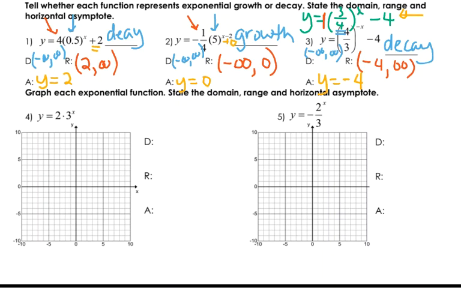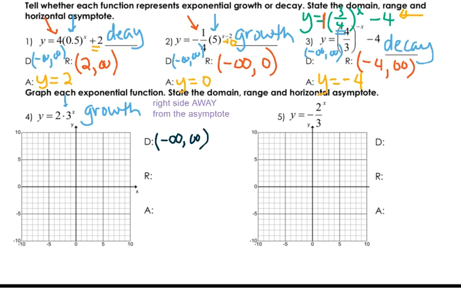The first graph here. First we need to figure out if it's growth or decay. The number with an exponent is 3. It's bigger than 1, so this is growth. That means that the right side will be going away from the asymptote. We need the domain, the range, and the asymptote. So the domain should be pretty easy. It's always going to be -infinity to infinity. It's always all reals. I'm going to skip the range and look at the asymptote.